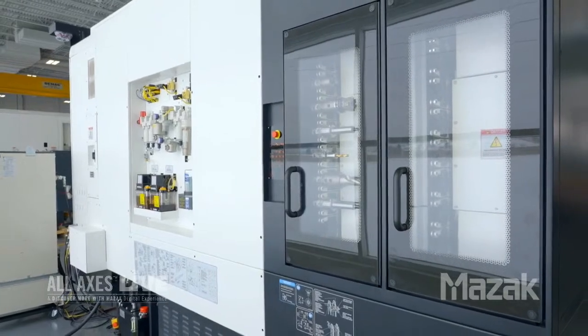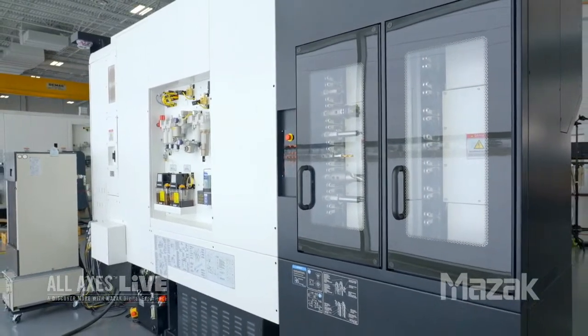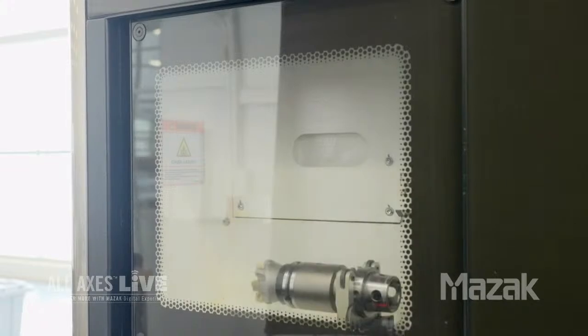The first thing you may notice about the Integrex i-H series is the flat modular sheet metal design, which allows for ease of automation with floor-mounted or overhead gantry designs. We've also moved the tool magazine to the back of the machine for two reasons: to allow operator access to the magazine during auto cycle, and to offer optional auto-jaw changing over the left and right spindles for complete automated changeover of parts A, B, and C. We can still load tools from the front of the machine to save the operator steps during setup.